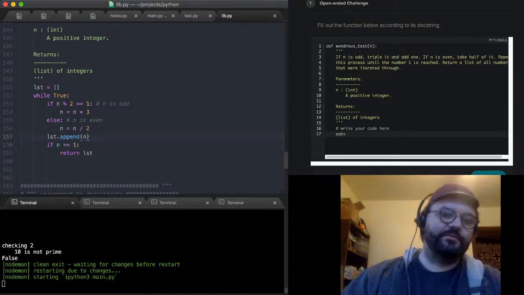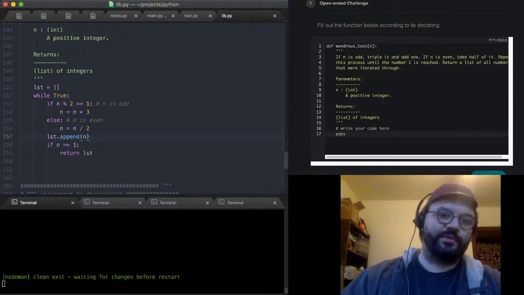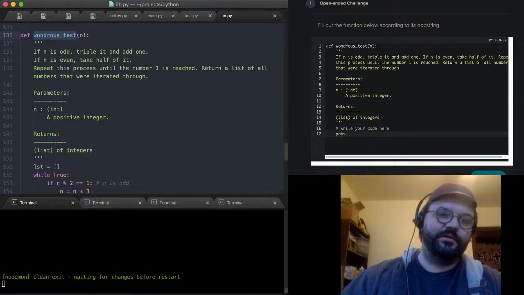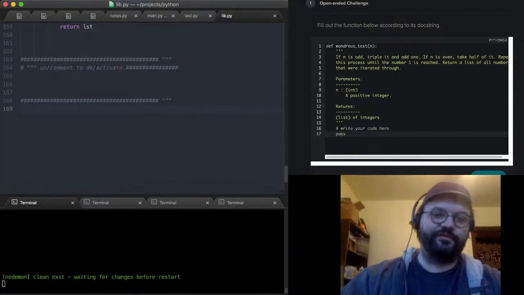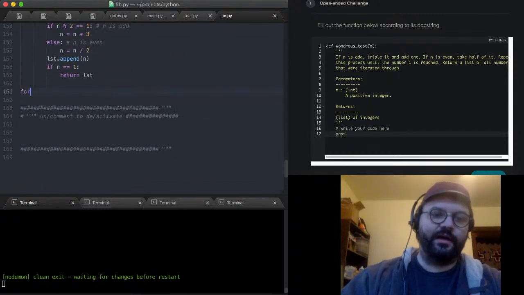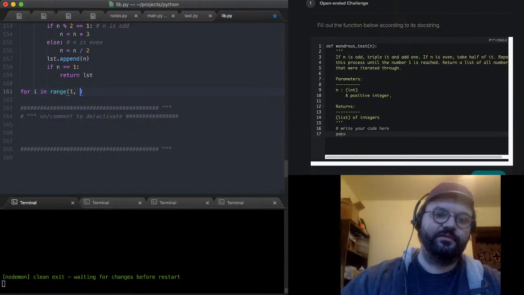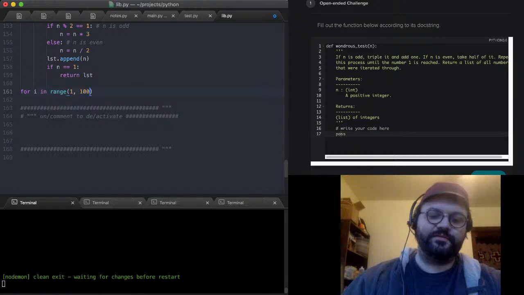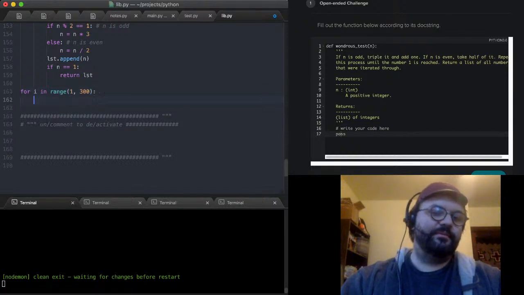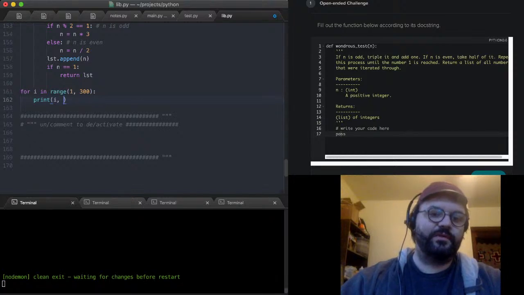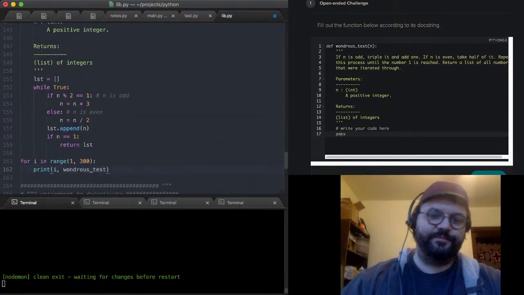Well, probably got to test it. So I'm going to test it over a range of numbers. I'll say for i in range, I don't want to do a big range. Let's do 1 to 100. Let's do 300. We'll print i and wondrous test of i.